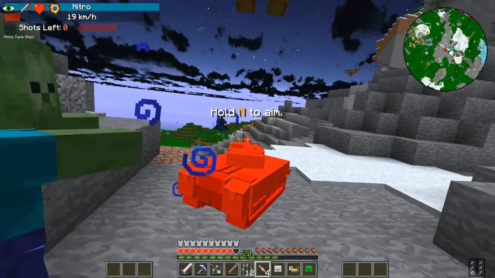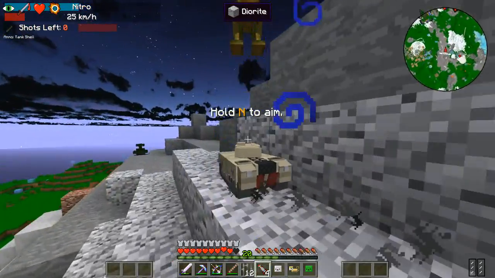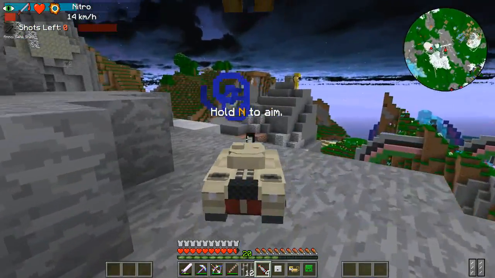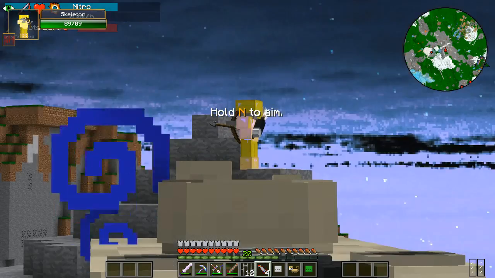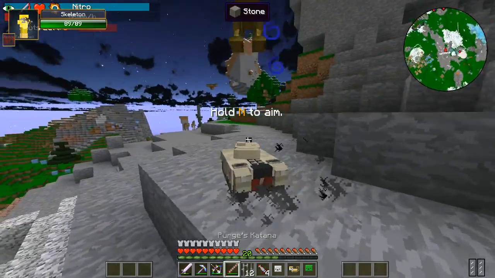No, oh, something's attacking me. Get out of here. Get out of here, Purge. Bail in your tank. Actually, this is the perfect opportunity. N to aim. Oh, I just changed. Alright, perfect opportunity to test whether the missiles work. You are going to die, my friend. Oh, dang it. The missiles don't work.